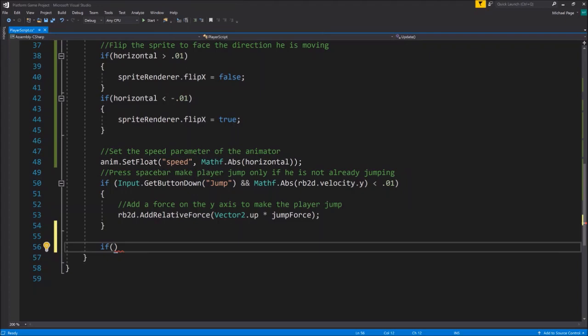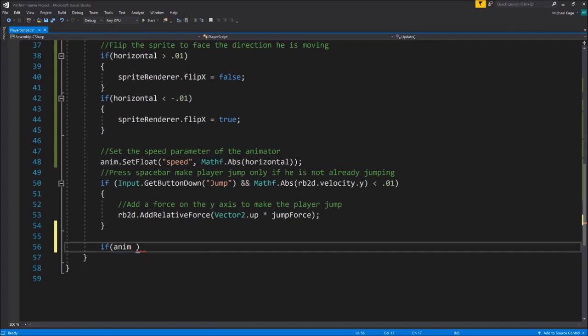For jumping, it's a Boolean, right? So if we are jumping, we want to set that to true, but we only want to do it if we aren't already jumping, because we just don't want to keep spamming the animator all the time. This might be a little more performant to do it this way.